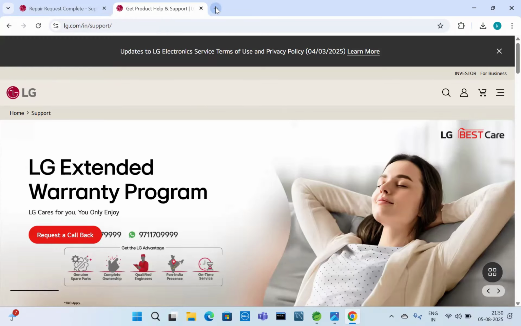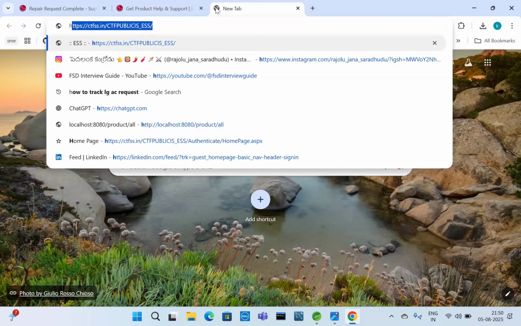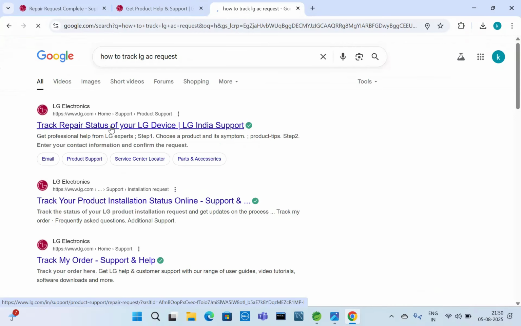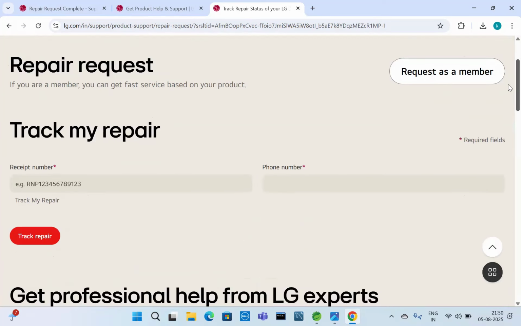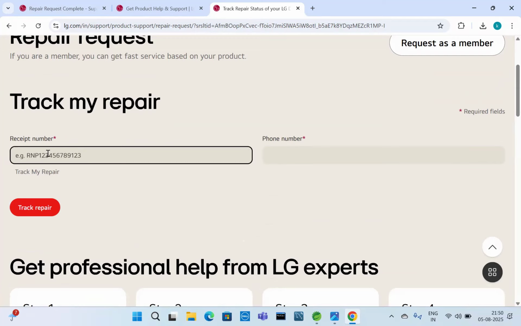Otherwise, you can type "LG AC request track" and it will give some options. First, click this one. Repair request, right? Scroll down. This is the receipt number.